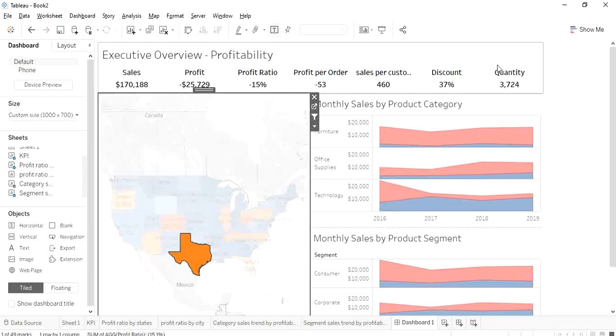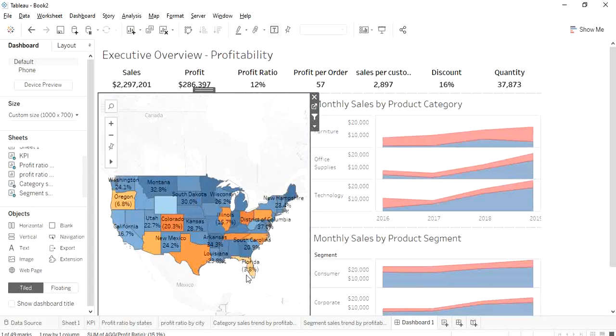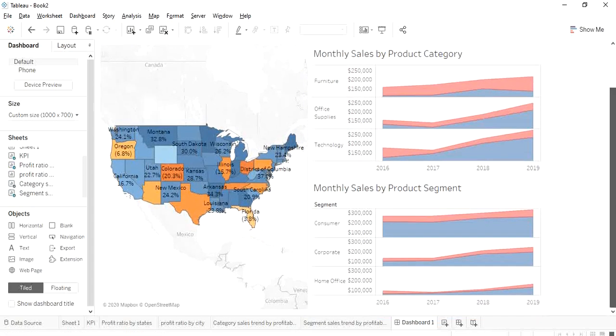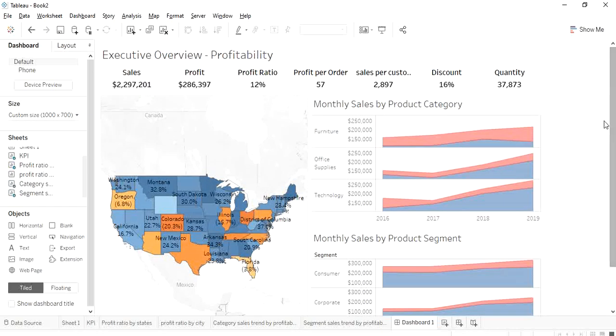So that's another reason why you are getting negative profit. Okay, so that way we have made it interactive. Now I want to bring some more filters, so I'm going to create some space for that.